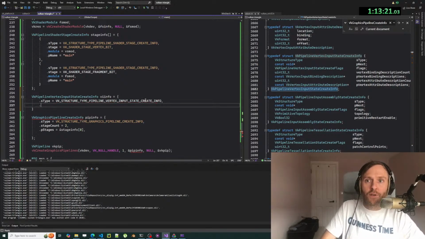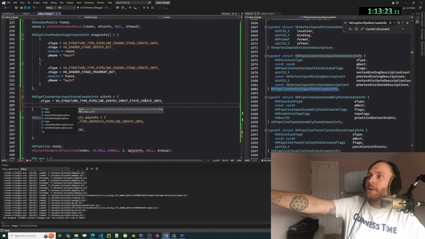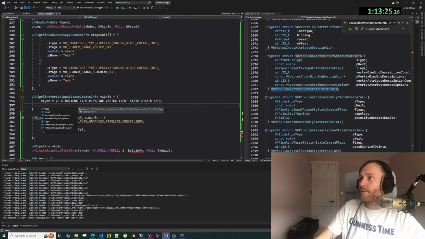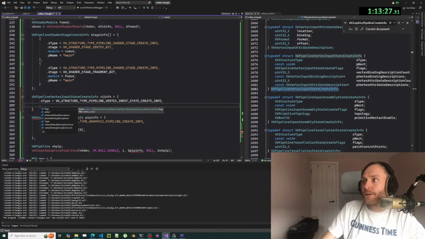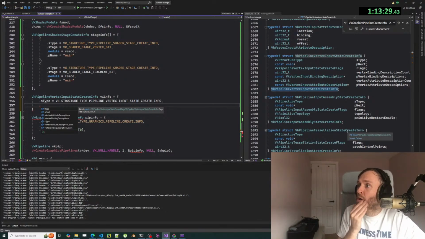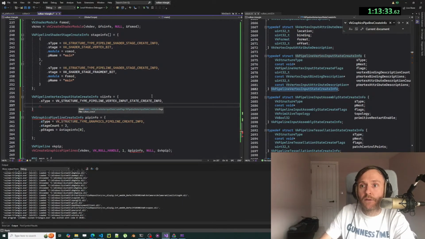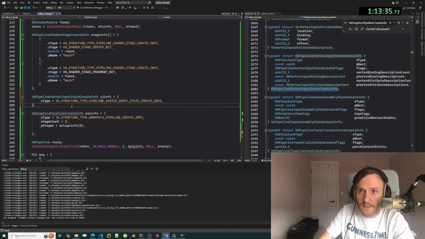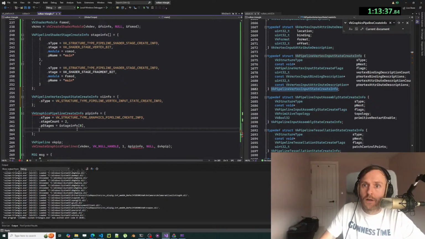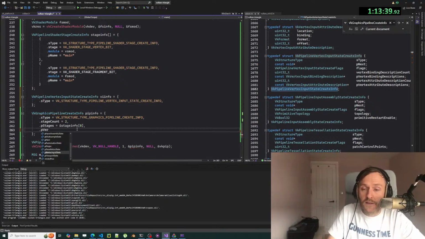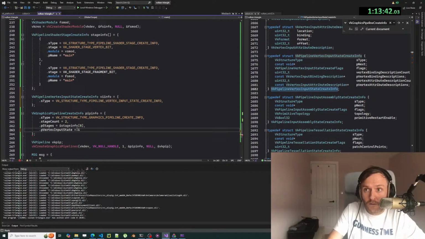Just rolls off the tongue. Type, next, flags, vertex binding description count is 0, attribute is 0. So they're all zeros. I'm pretty certain this one is all zeros. P vertex input state equals VI info.